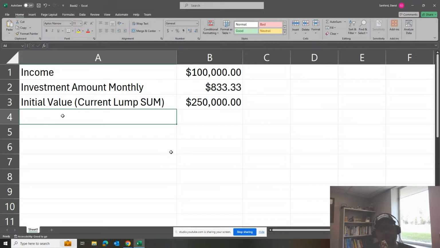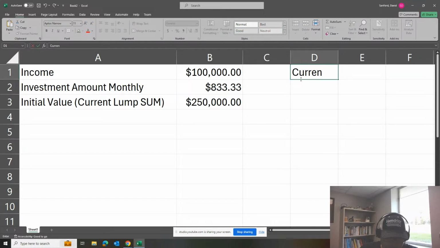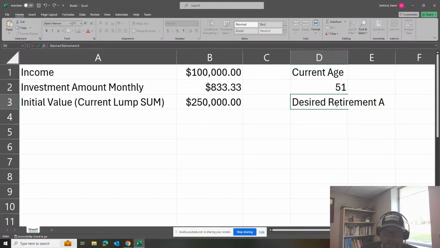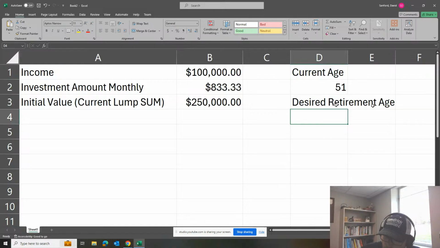Okay. Now, right here, I'm going to put current age, and I'm going to put my current age, 51, and then desired retirement age. So I'm going to say 71.